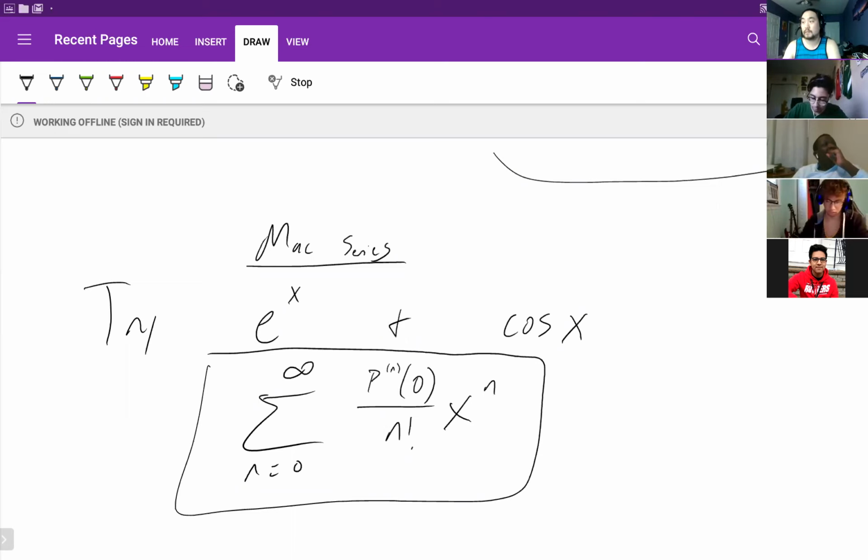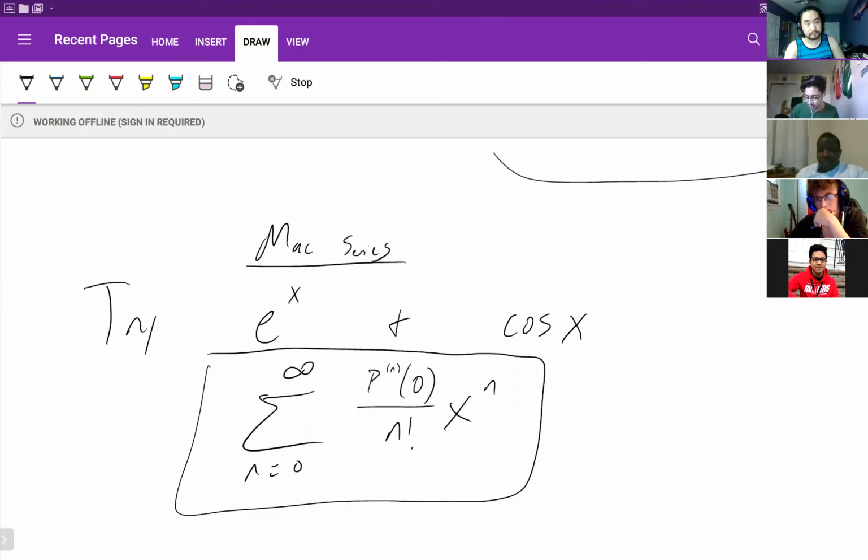Okay. But the thing is, we didn't talk about Taylor stuff yet. Yeah, I know. But Taylor's easy. I'll just tell you now, the only difference between Taylor and Maclaurin is the center. Oh, so it's the same process. Exactly. It's the same exact process. It's just Taylor's problems usually take longer, because the center is not zero.